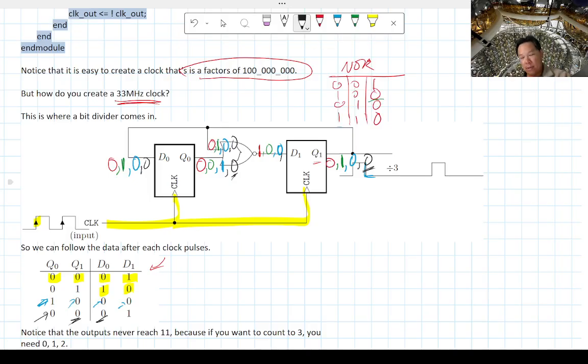Right now the input is 0, 0. That's actually a NOR gate that gives you a 1. Okay, so that's the difference. And now you notice that is actually exactly the same as the beginning state. And then this cycles through. So every 3 clock cycles, it does the same thing over and over again.